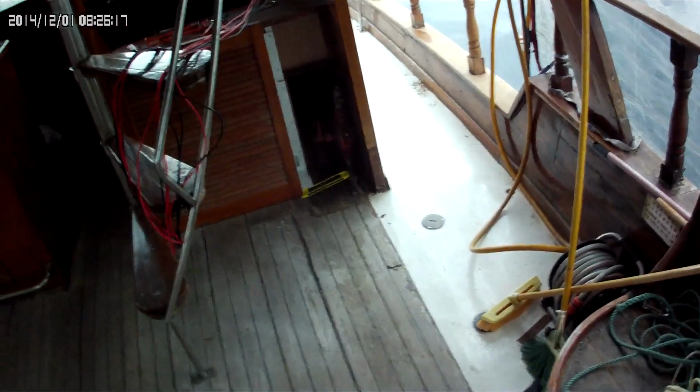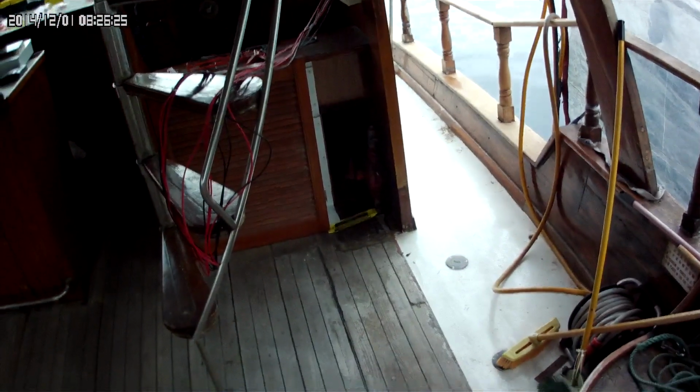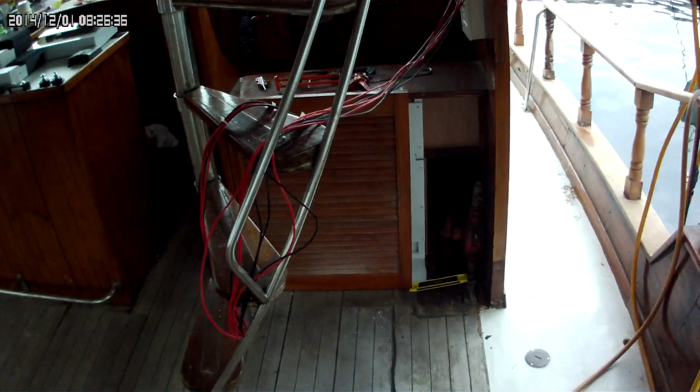Then once I have that mounted in, I've just got to call for the batteries, and they can be here within 24 hours because they're still at the supplier's warehouse. Again, what I'm using is just lead acid batteries for right now, because I've got a lot of work to do. So I'm just going to have a couple banks of 6 volt. I think they're 235 amp hours each. I'm just going to get 8 of them for right now.